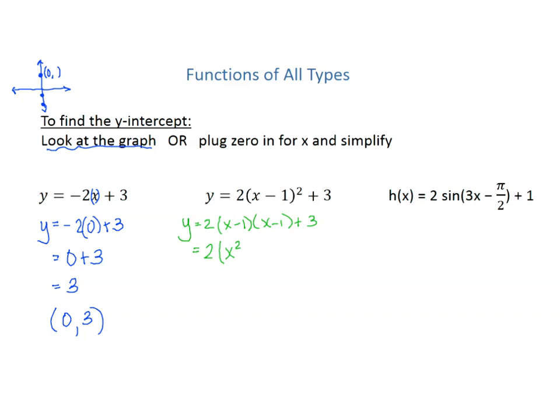first, right? I'm going to do first, so I'm going to do this times this. Then I'm going to do the outer terms, this one times this one, and I'll get negative 1x. Then I'm going to do the inner terms, this one times this one, and I'll get negative 1x again. And then the last term, this one times this one, and I get positive 1. I'm going to simplify inside the parentheses by combining these two x terms.